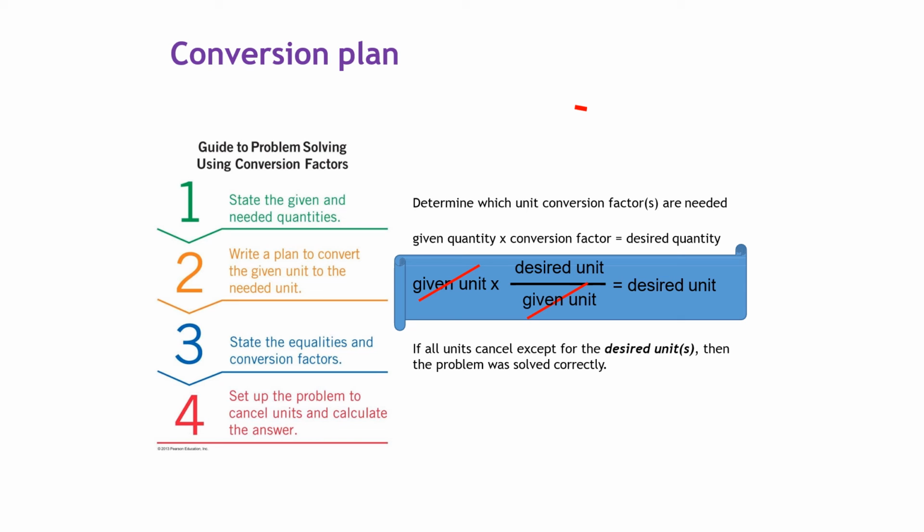Step 2 is going to say, here's how I'm going to go from A to B to C, and 3 is the tools I'm going to use to get there. 4, if you've done 1, 2, and 3 properly, is actually going to be the easy part. You just set up the problem and multiply things out so that things cancel, and if you do it right in terms of units canceling, you will get the correct answer. So if you look at this blue banner here, this is how you do it so that your given unit cancels and your desired unit is left in your answer.